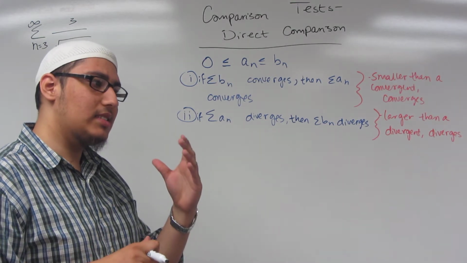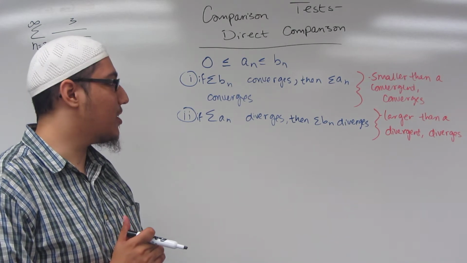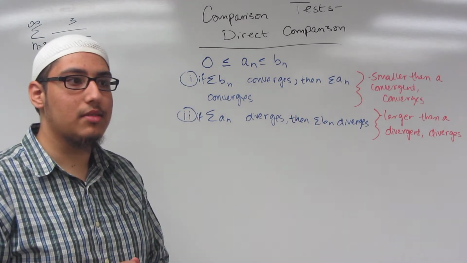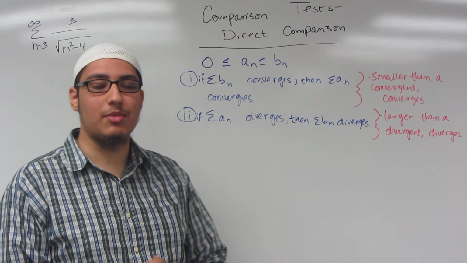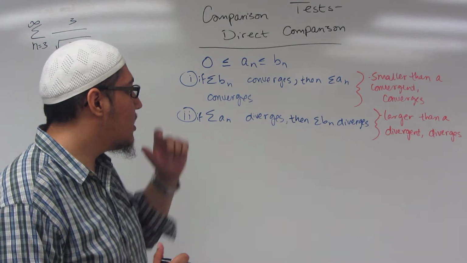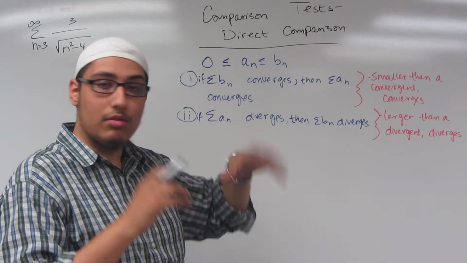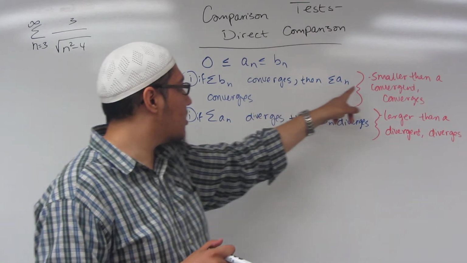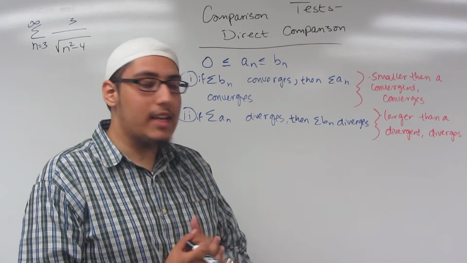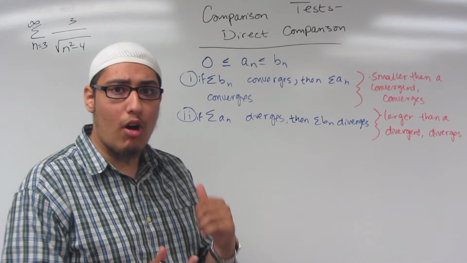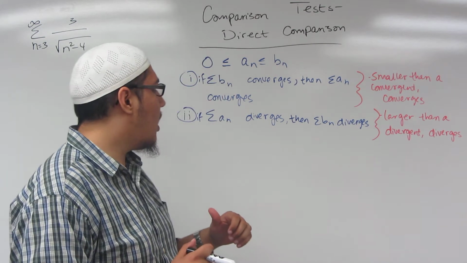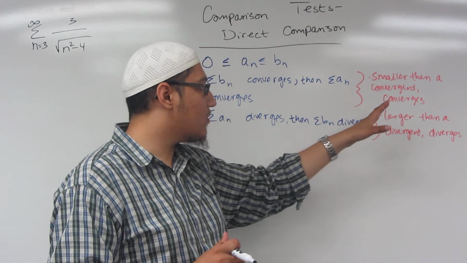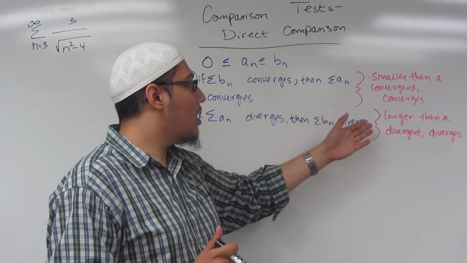Now, that can sound a little bit complicated. Okay, what I just did was I broke it down into basically something that sounds a little bit nicer, something that sounds a little bit easier. So the first one says this rule basically sums down into if we are smaller than a convergent series, then we converge. Okay, so smaller than a convergent converges. Okay, and that's talking about a sub n. So if a sub n is smaller than a convergent, then we converge. B sub n would be the convergent one.